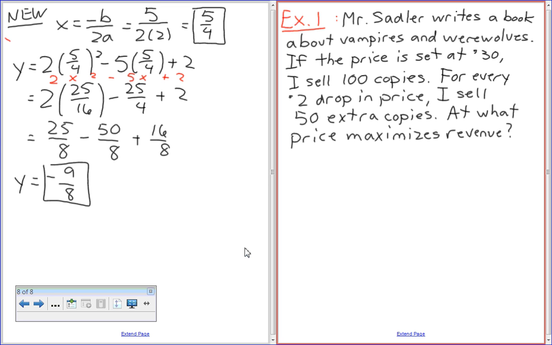Okay, example 1 is a 3M question. This is off the final exam last year, I think. Example 2 will get to the 3E version, but this will help you, George, remember these types of ones now? I'm hoping, because we tortured you guys with these last year. Right? So it says, Mr. Sadler writes a book of vampires and werewolves. They are popular, those books, you know.